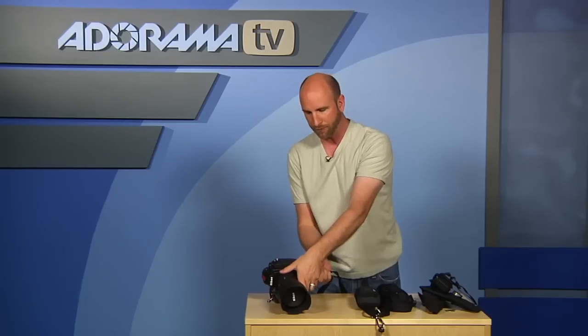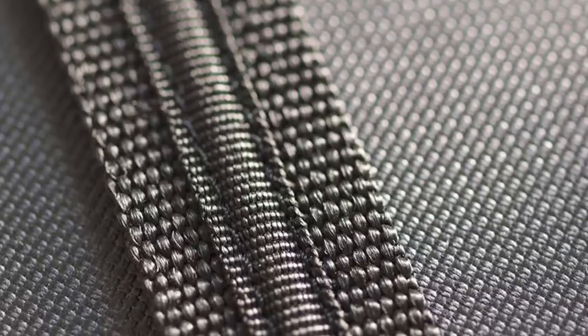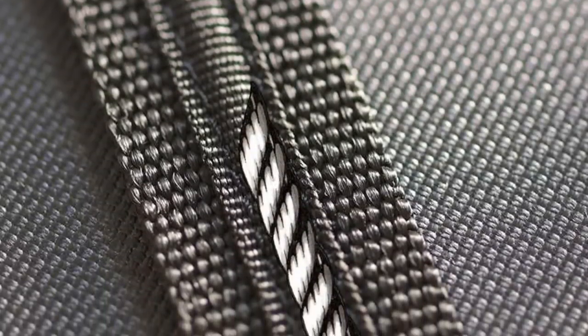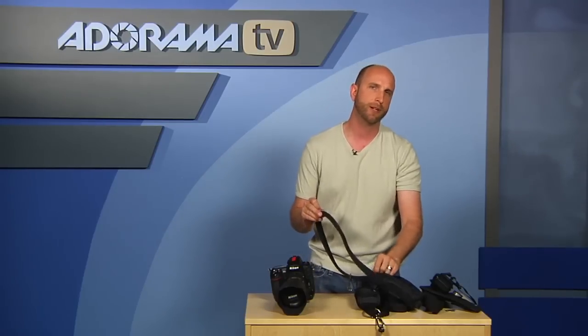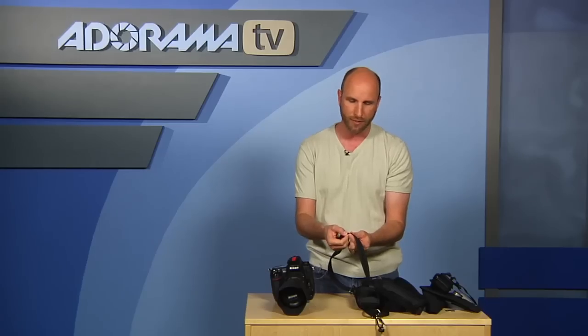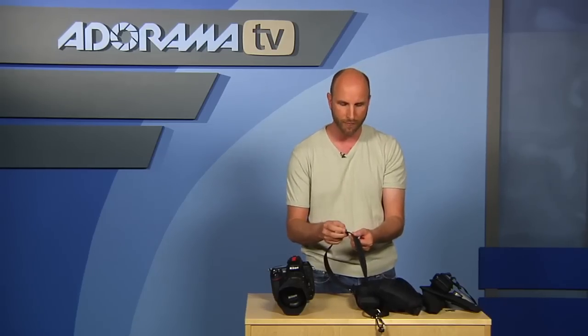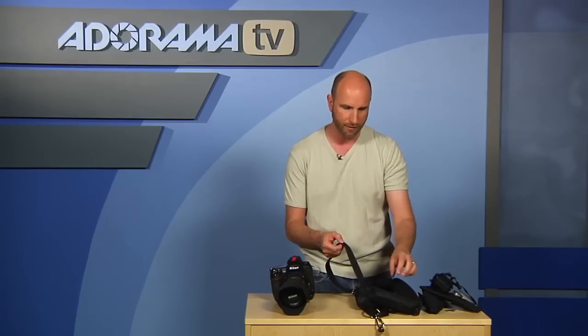There are a couple of differences that I think I need to point out. Now, one is that the Sun Sniper has a steel cable running through it. And so if you're a travel photographer and you're going into places where there might be somebody with a knife that will slice your camera strap and yank your camera and run, well, it's not going to work. This will actually break a knife blade. And so that is a significant feature.